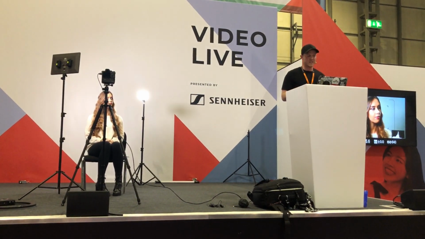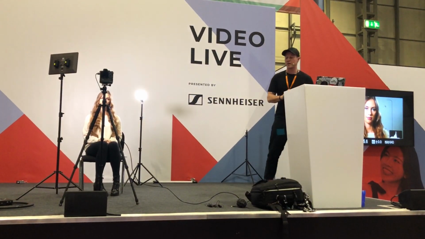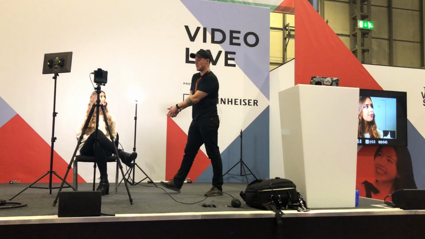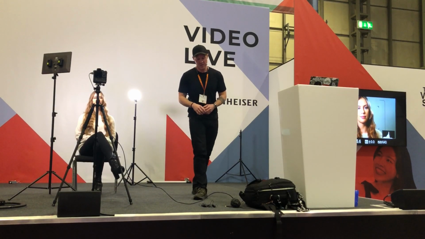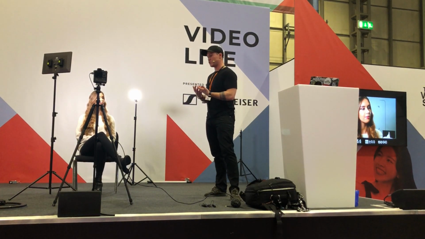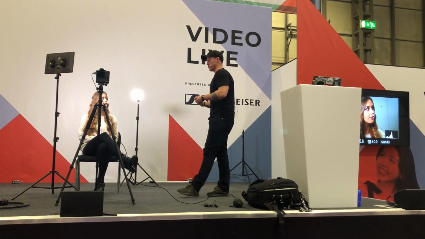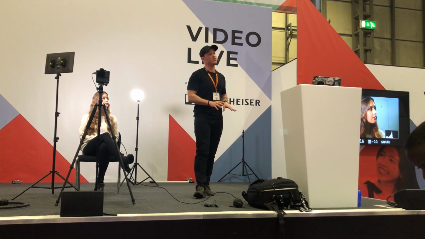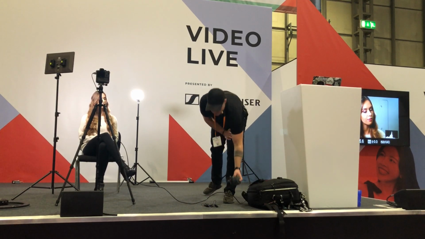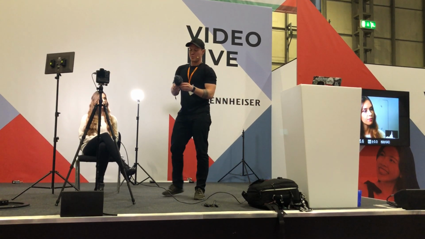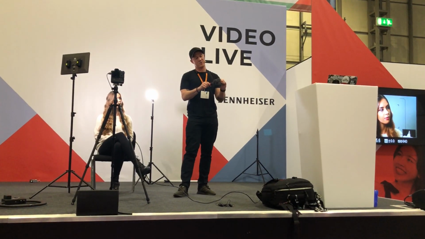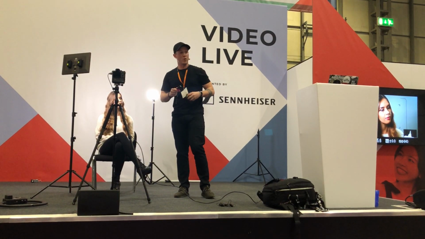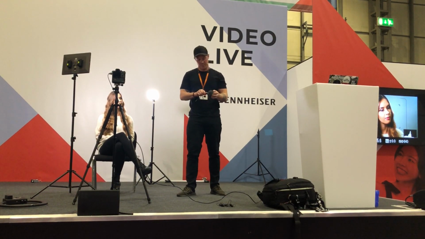Now, the next part from there is talking about sound, and this is the part I can't really demonstrate, but I can give you some examples. So, in terms of creating good audio on your social media content, there are two ways. You can use what's called a lav mic, or you can use a shotgun mic. Shotguns tend to be the most affordable, and you get what's called a dead cat that sits on the front, and this is designed to break up the wind noise that you tend to get when you pick up audio.